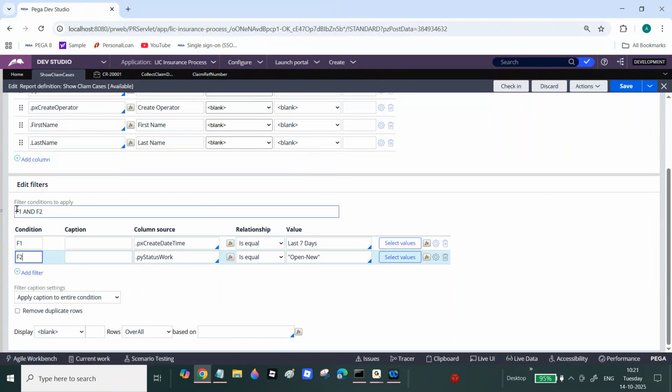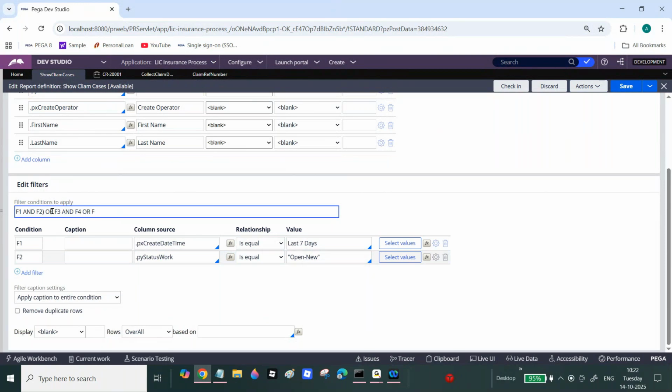Then you need to form the logic based upon your requirement: F1 or F2, or F1 and F2 or F1, like that we will add so many conditions. Or F3, or again F4 and F4 or F5.